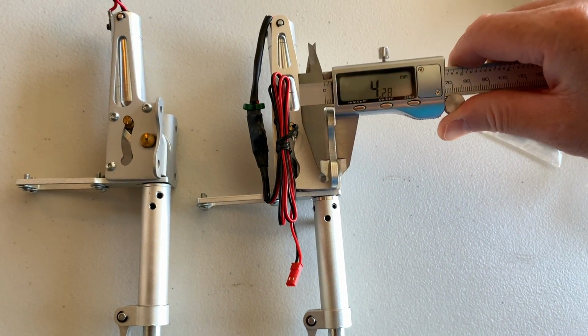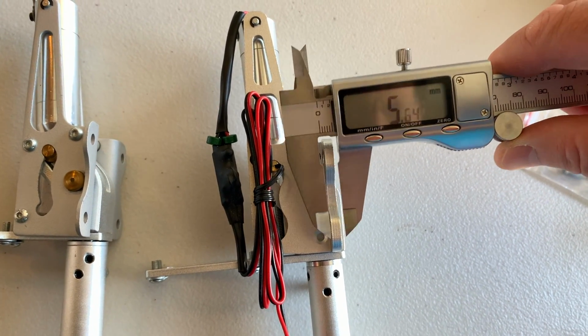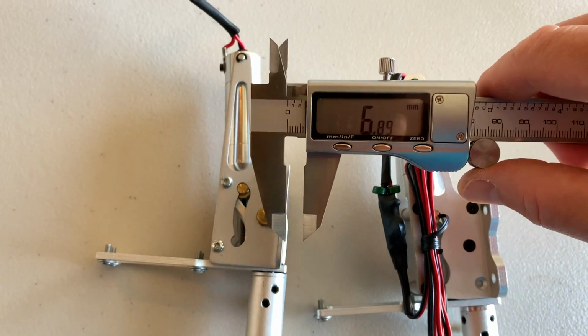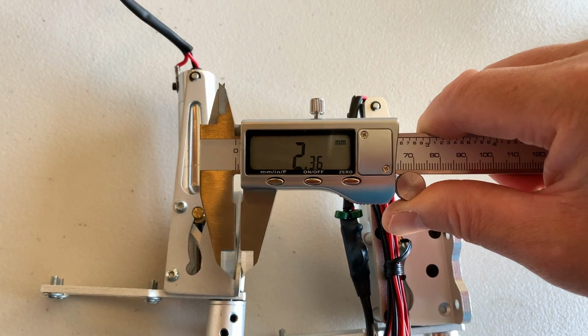It's thicker on the version 2. Look at this, it's about 4. Yeah, same thing here. Looks like twice as big as the other one. Here, almost more than 4 millimeters. And the version 1 here is very flimsy. It looks like half of that size. Yeah, it's half, it's like 2.36. The bracket is weaker in version 1.